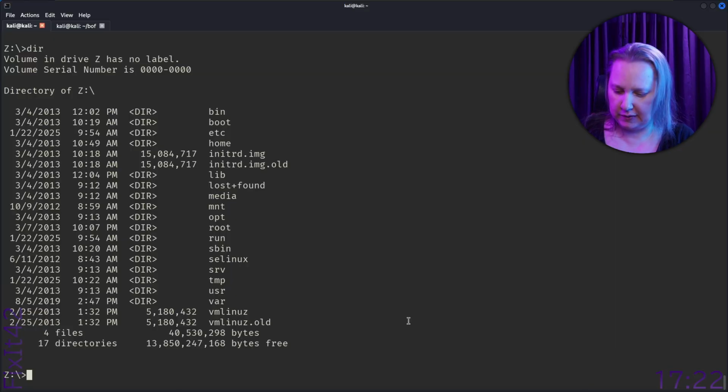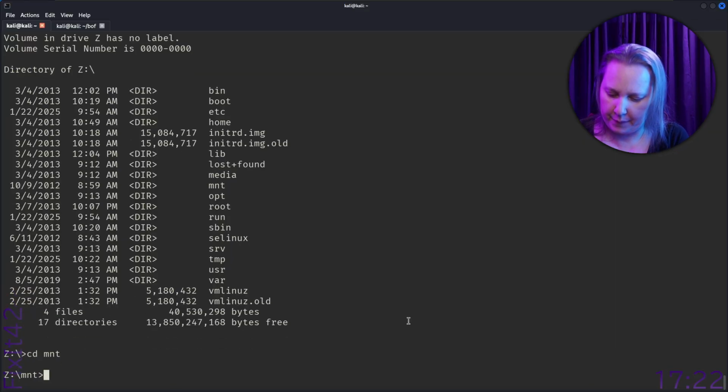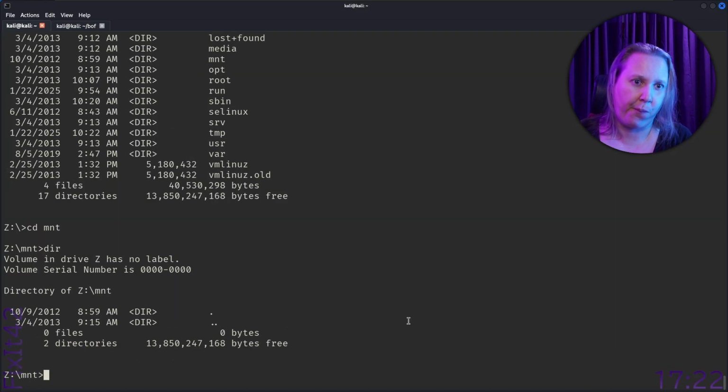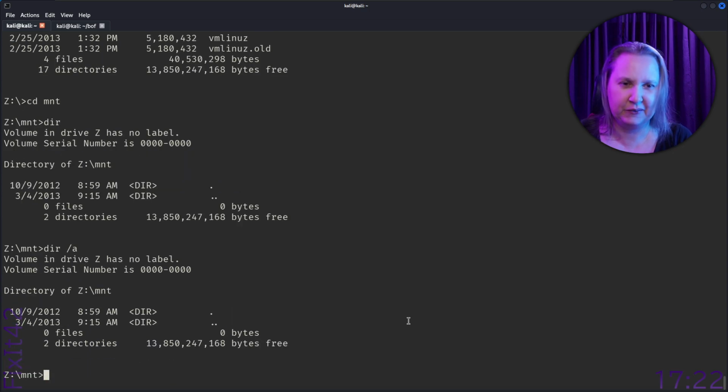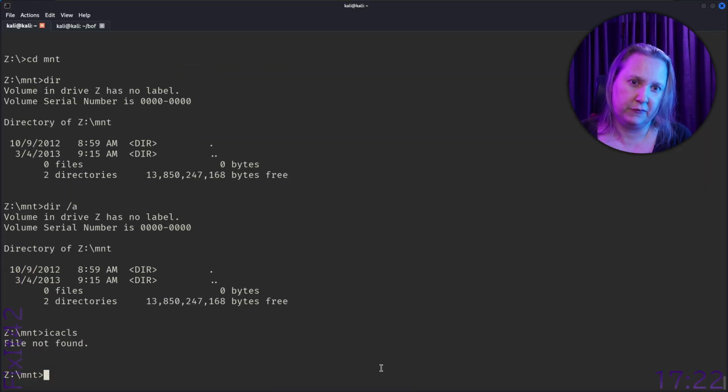Let's go to MT. MT2. I guess we did. I don't think it works though. I think it will just skip anything after the dir. So there and there, they look identical, right? Yeah. So, file not found.